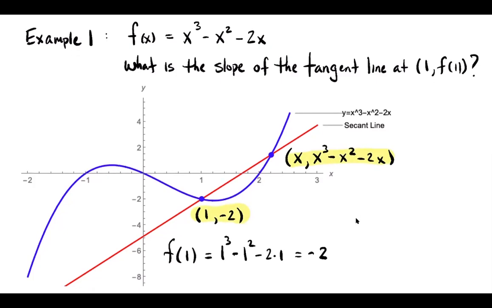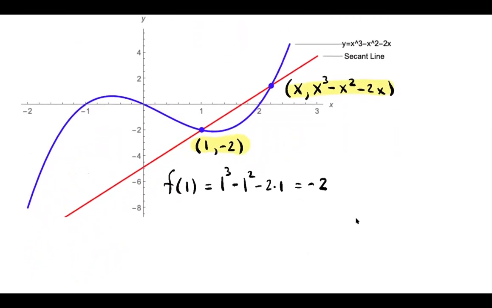I'm going to slide the screen a little bit to give myself enough room to write here, and let's do it. So what is the secant slope? Remember, secant just means a line that has 2 points on a graph of a function. So it's that red line that is the secant line I'm looking at. And I'm going to compute the slope like you usually do. I'm going to take the change in y over the change in x, using that Greek symbol capital delta for the change in.